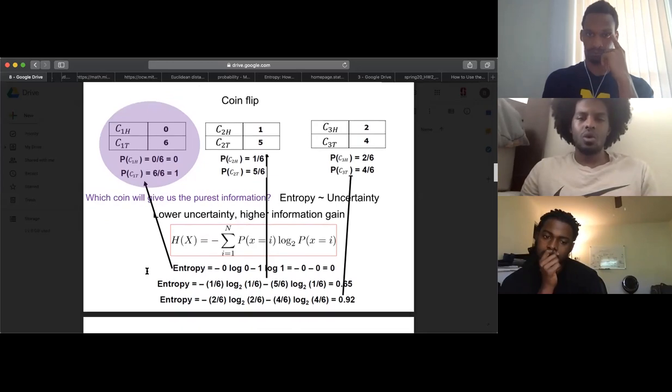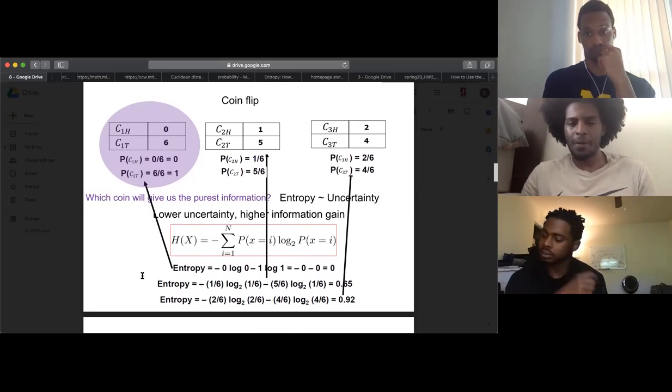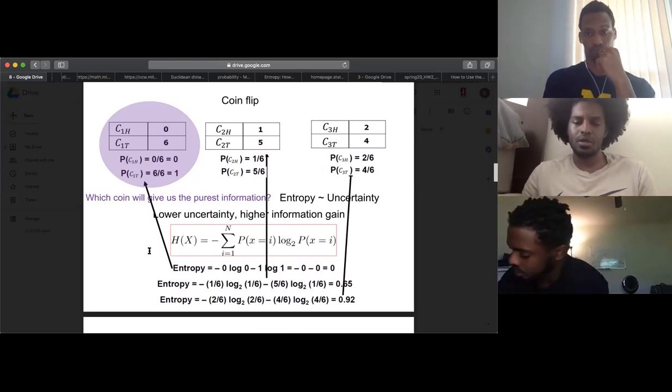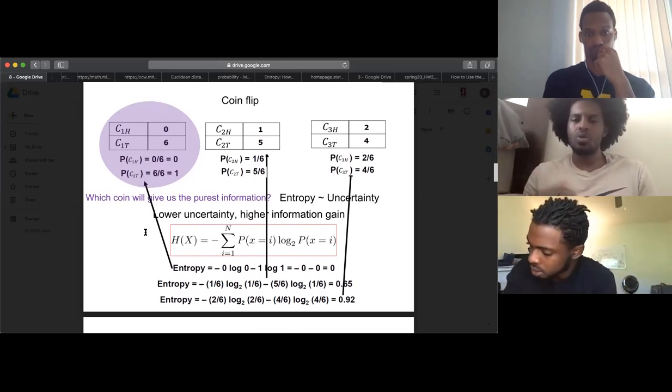So you always want to select your features. The initial determination of whether I pick x1 or x2 is based on whether that has the lowest uncertainty, because it would lead to the highest information gain. Does that make sense? Every time you split your data, you will look to find the most information possible.